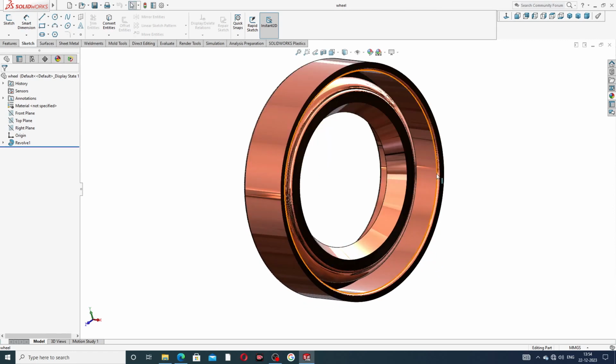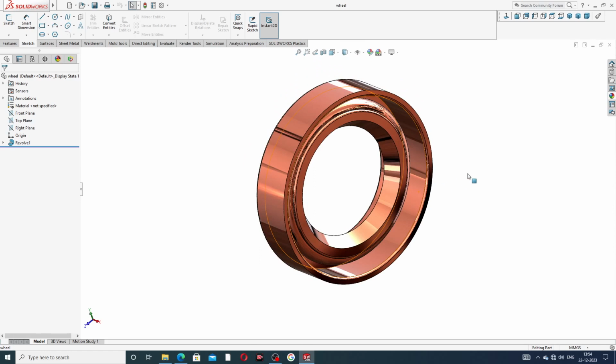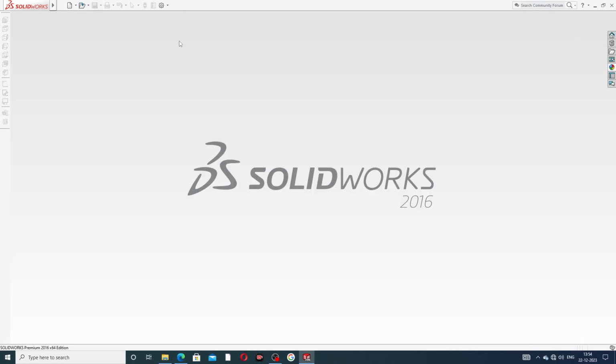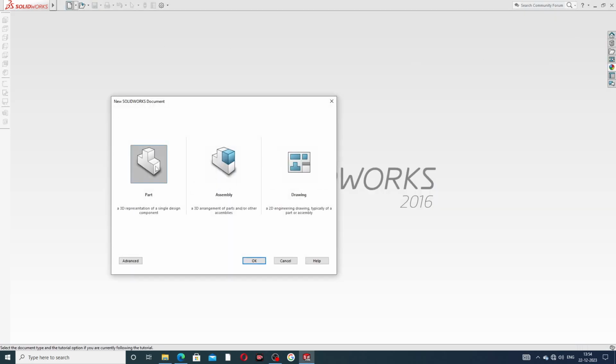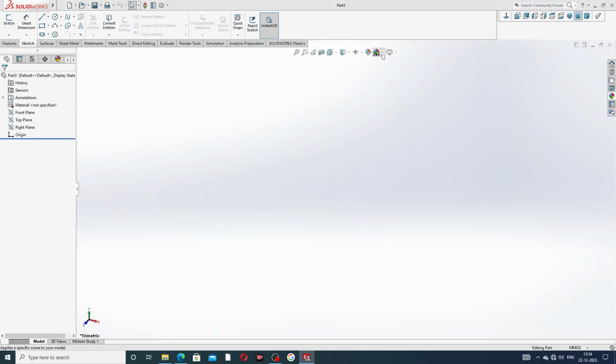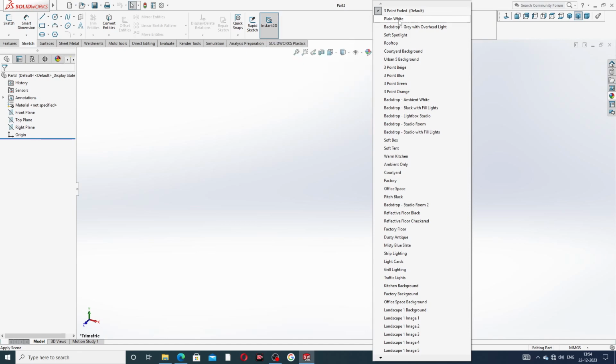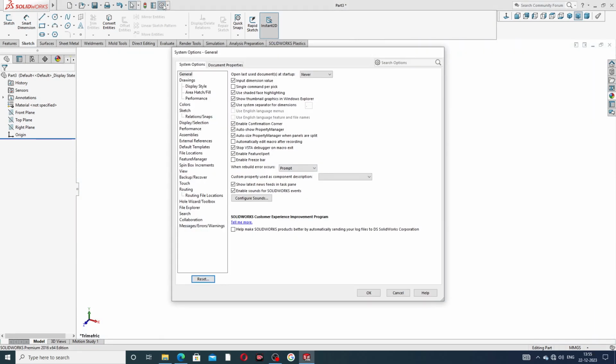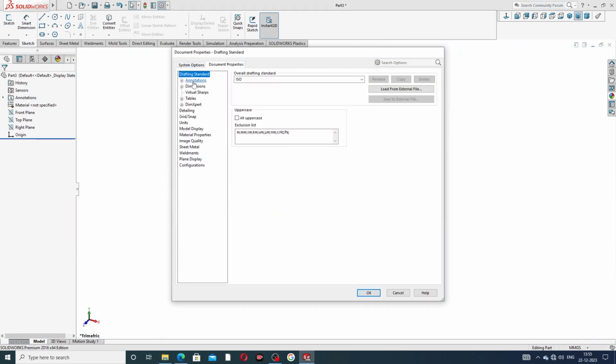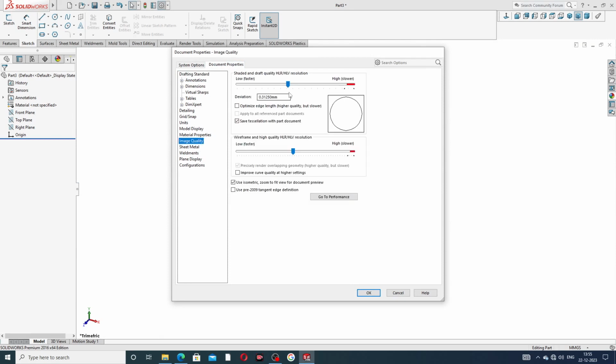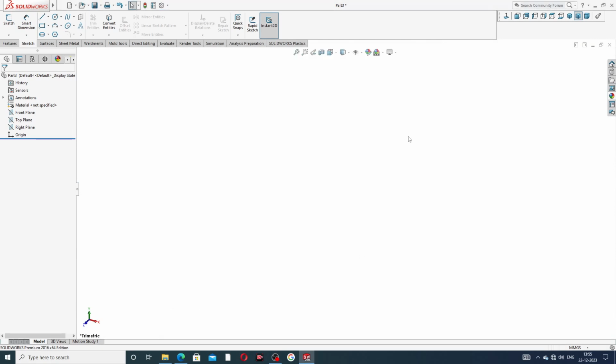This is very nice looking here. Okay, guys, let's start. To design this body, at first select a part for drawing, and some settings are very important. First is a plain white background, then go to options, where the image quality is very high, because all the points are looking perfect and correct.